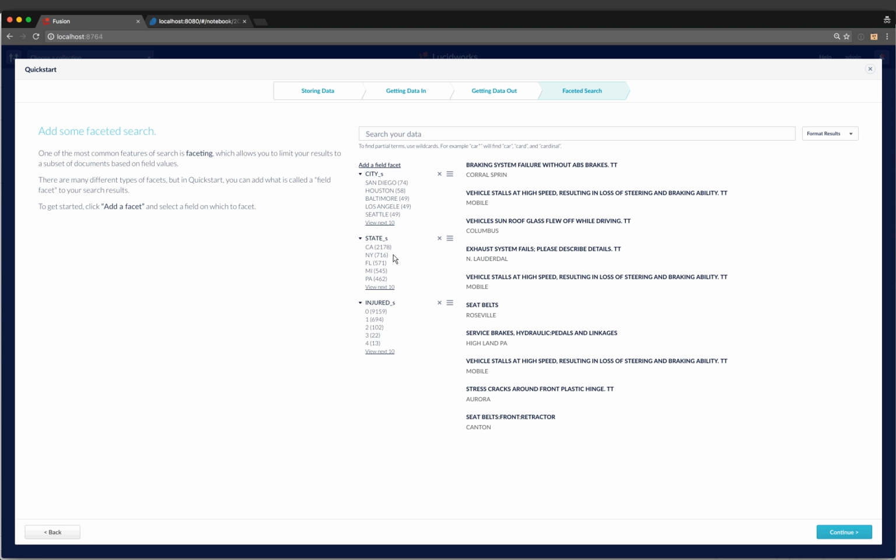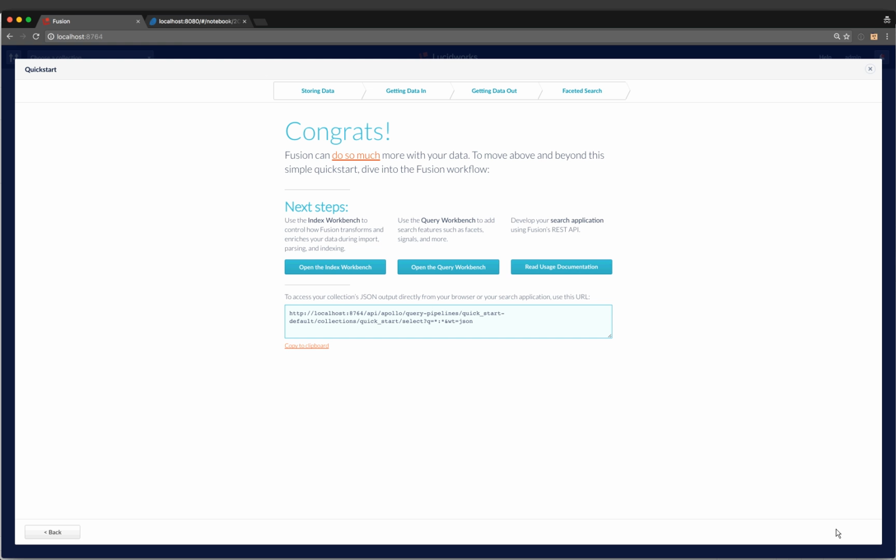And so now you start to see how we can build out very quickly a very simple search UI that lets me explore this data. And if I hit the continue button here next, we then finish off a pretty quick and straightforward workflow, but hopefully you can see there's a lot of power in that. You can just pretty much throw data at it. I happen to throw some CSV at it, but you could do JSON, you could do other types of data sources, and the system tries to just work off of it.